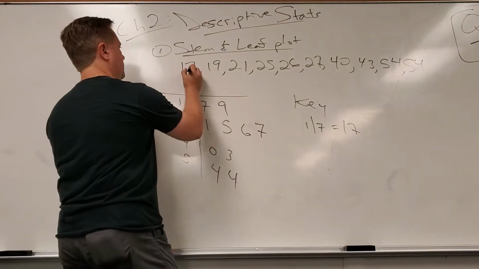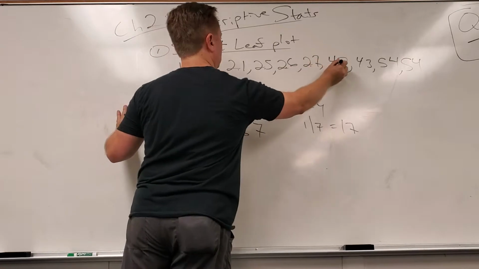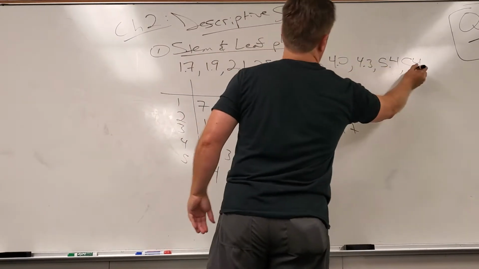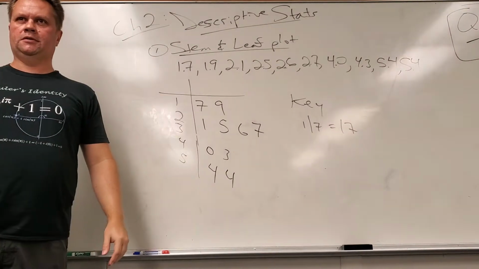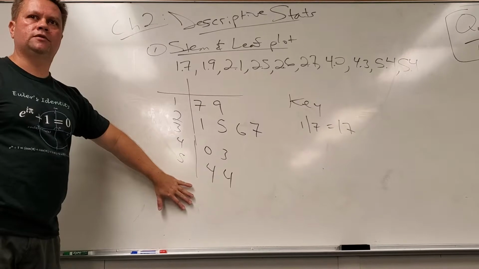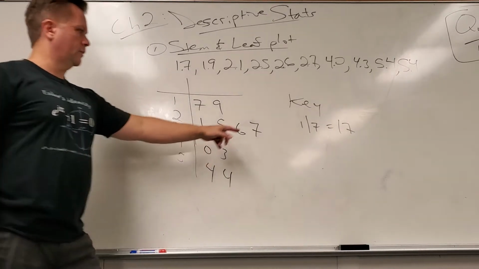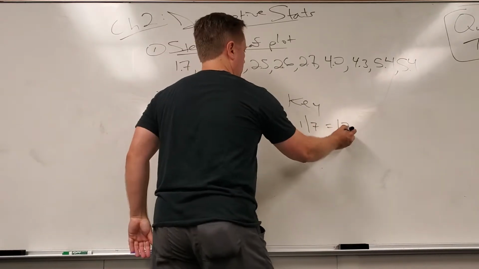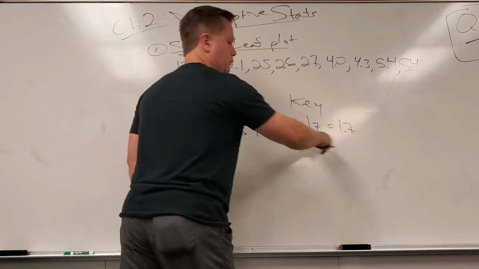What if I made this the data instead? Right, so it's 1.7, 1.9. You with me? This would look exactly the same. No reason it shouldn't. What's the only thing that'll change? You tell me what 1|7 means, and now I know how to read all this, right? I know the bar means that's where the decimal goes.